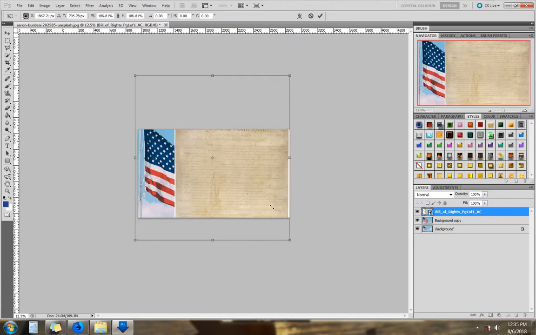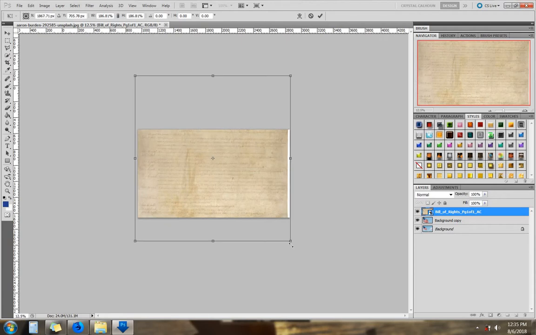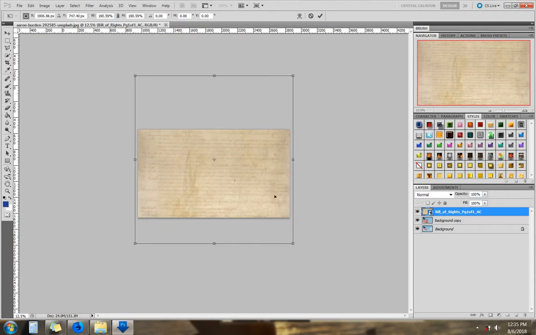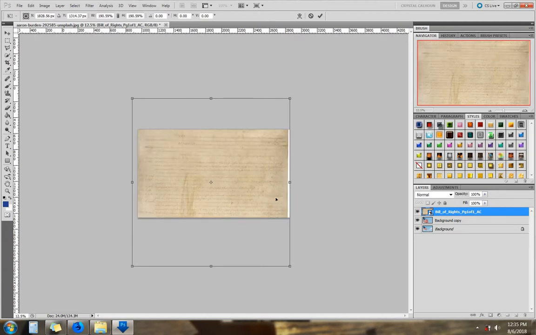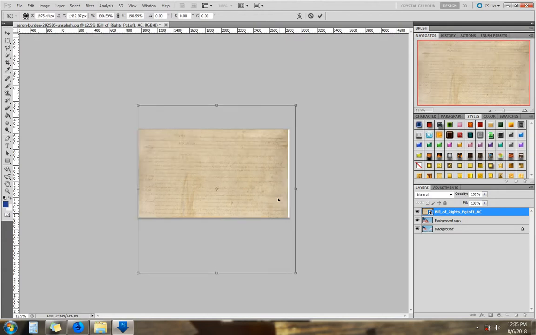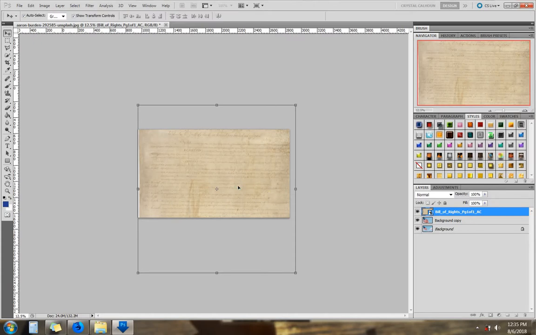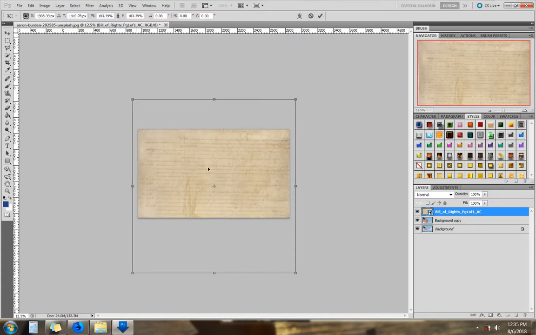Just dragging it and holding that Shift key down so it's an even drag. If you don't hold the Shift key down, it'll just stretch it one way or another, and I like to have it stretched evenly. This is very important to me in design when I make things bigger or smaller, is to do it evenly. Otherwise it looks really wonky.